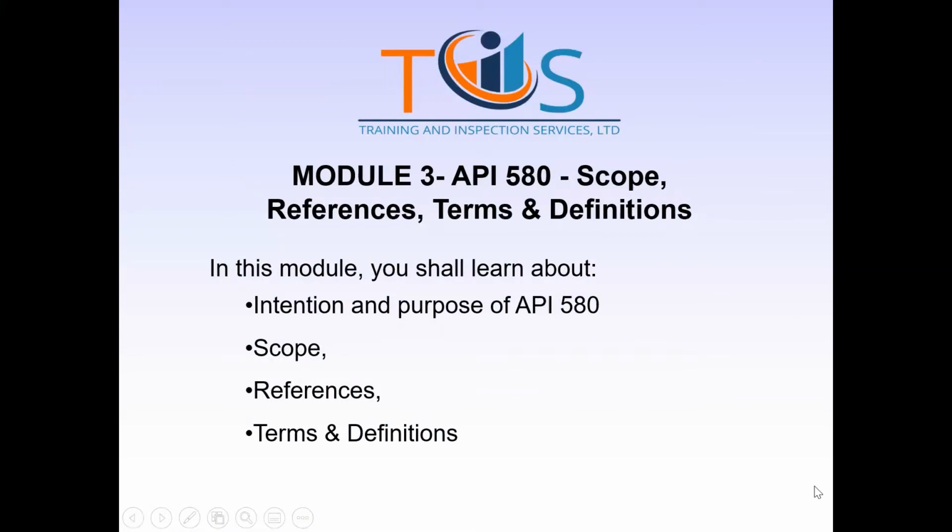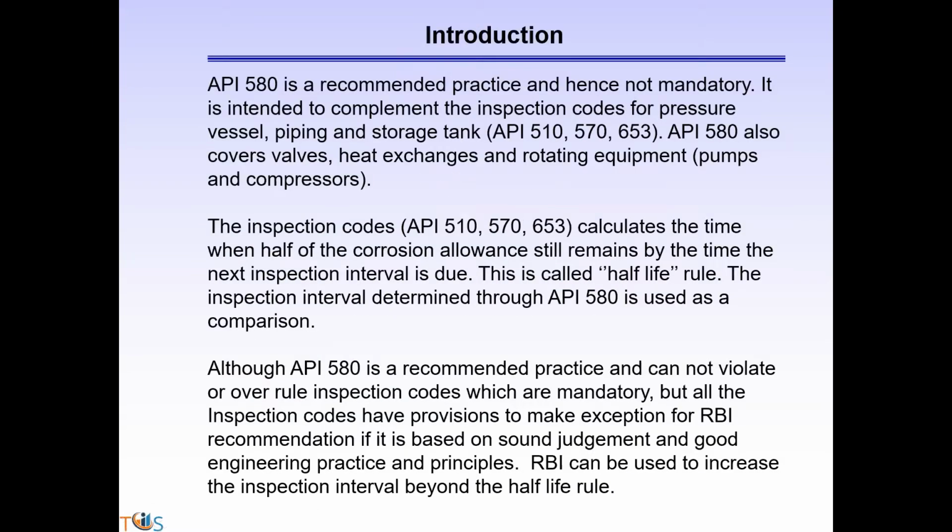So I'll quickly go through this. What is this body of knowledge, or what you are expected to know? So it's a recommended practice. That's the first thing. It's not mandatory, and it's intended to complement the inspection codes for pressure vessel, as I said before. It covers valves also, heat exchangers, rotating equipment, so anything that leaks.